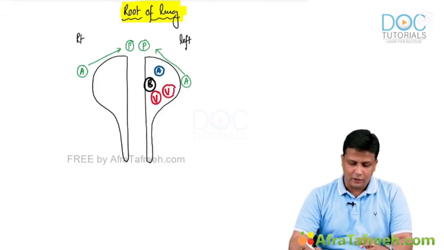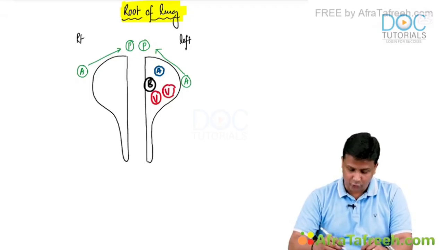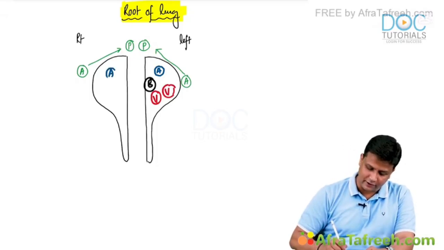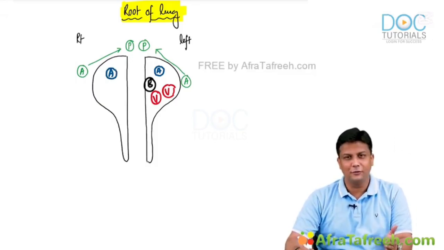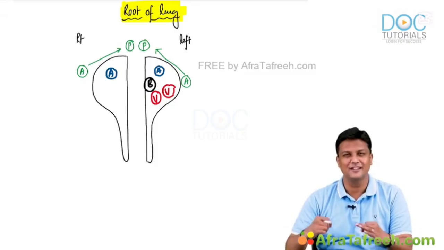Perfectly done. Now, let us see the arrangement of the structures in the right lung first of all, then we'll start writing the notes. In the right lung also, you'll have the pulmonary artery here, guys. Perfect, no problem with that one. But just a few minutes before, I taught you about the tracheobronchial tree. That is for this reason only.